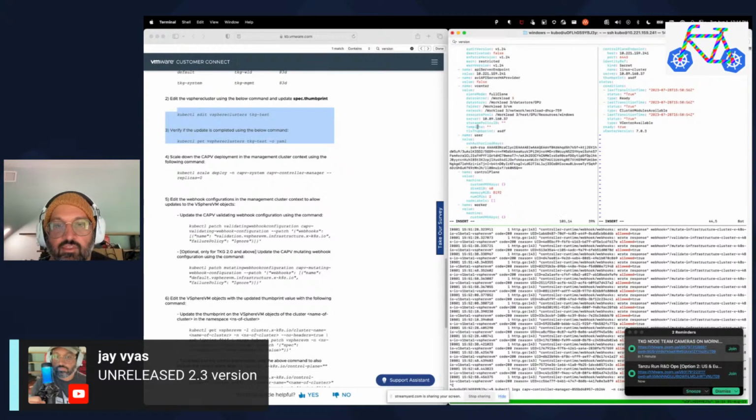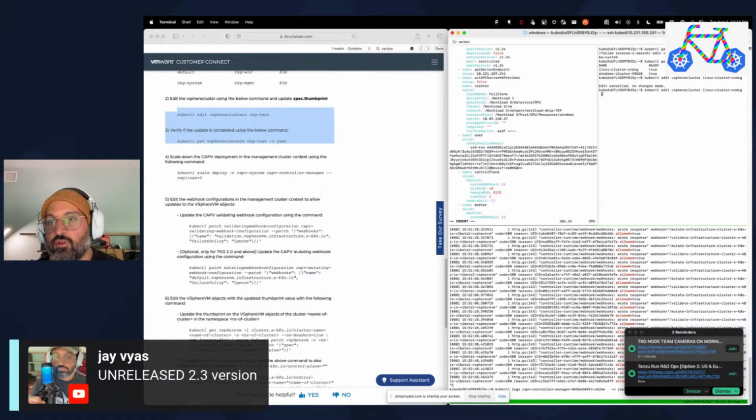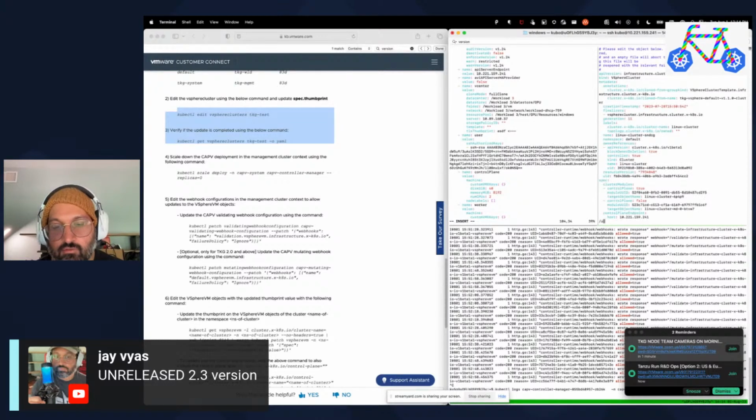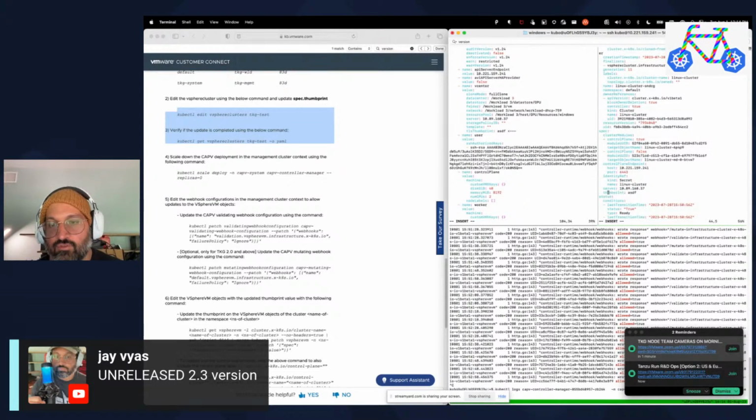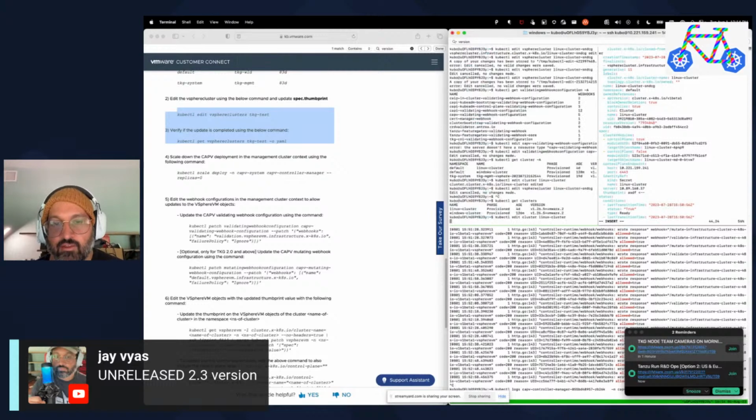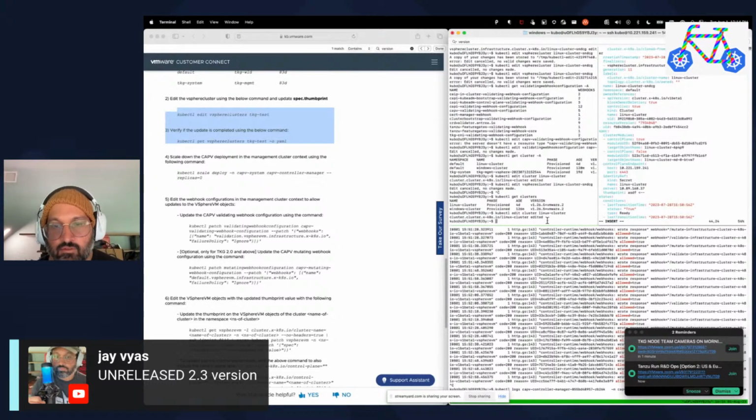okay, so this is the thumbprint that ultimately gets created when my Vsphere cluster objects are created. So the cluster topology, so the Vsphere cluster object here has this value. It's the wrong value, let's say, right? Okay. So if I want to modify this, like say I don't want this thumbprint, say I want it to be this, then what I need to do is modify the cluster.